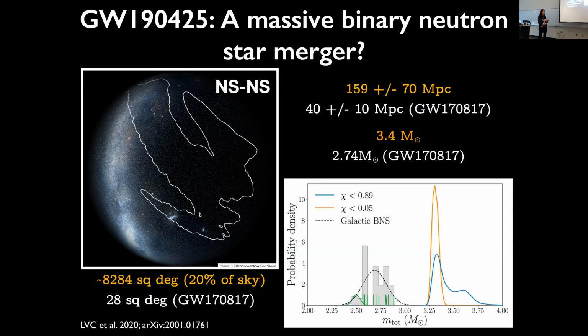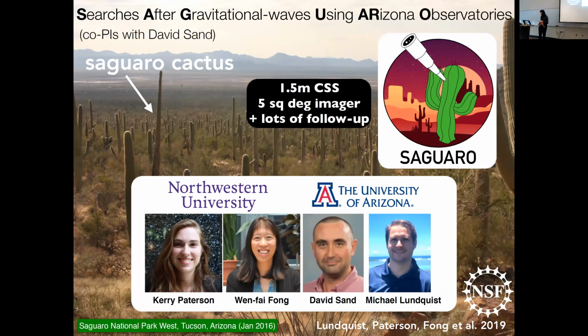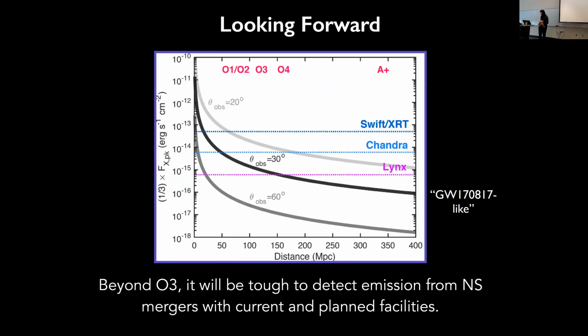People have raised maybe a different formation mechanism, but I just told you that it's hard to produce these dynamically. Also, there could be something we have to revisit in terms of common envelope and mass transfer to try to explain this really heavy system. So I'm sad that we didn't get any meaningful EM follow-up, but I'm excited that there's something really new and interesting about this system. I'm going to skip this. These are just proof of concept things.